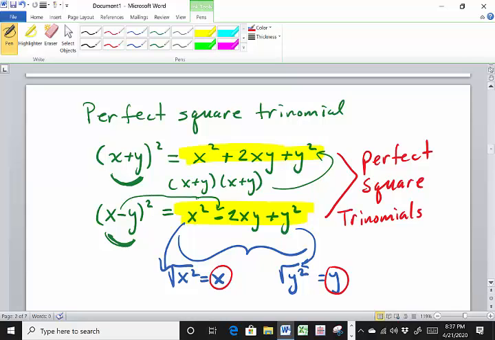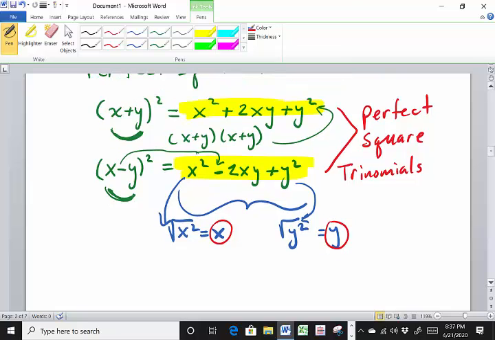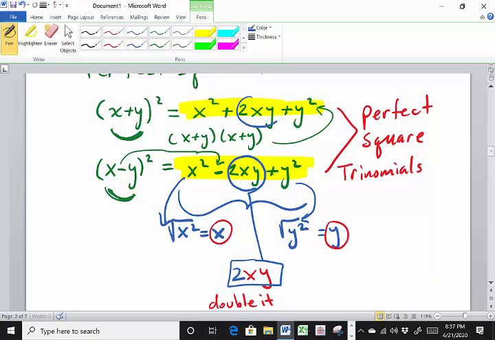And then you just multiply these two together. Well, multiply x and y, you get xy. And then if I double it, so now double the product, you have to put a 2 in front of it, and that's like doubling. Well, check this out. This 2xy is right here, and it's right here. Well, the only difference is the sign. Okay, and that will just come out when you start working with it.